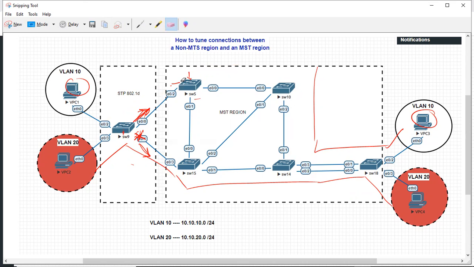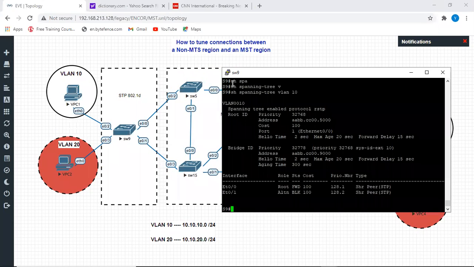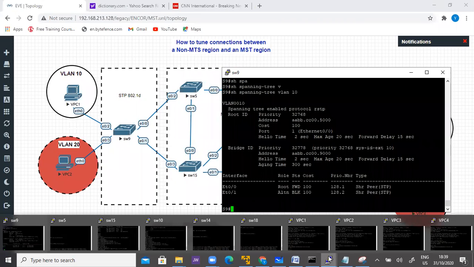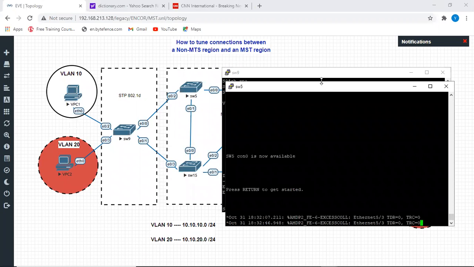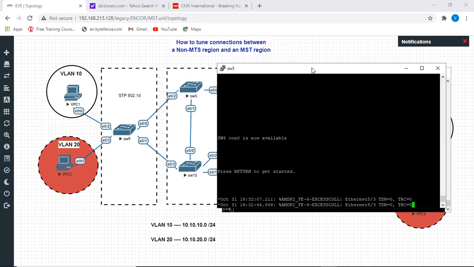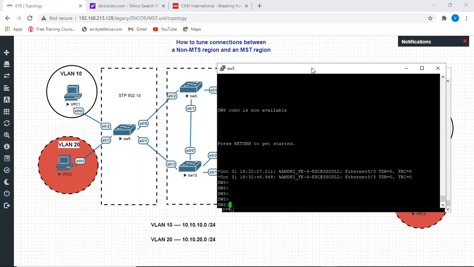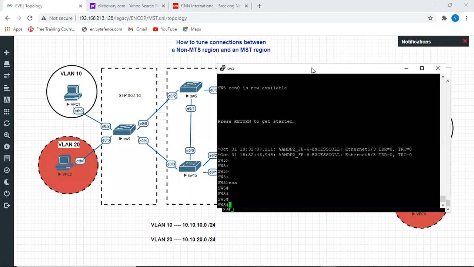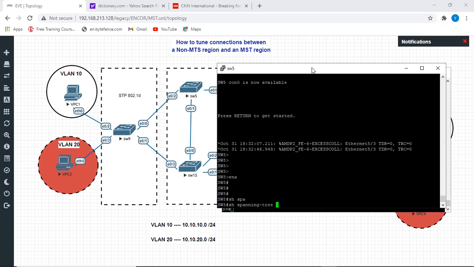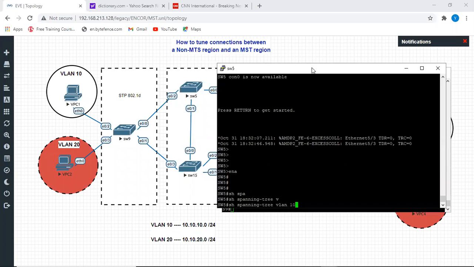So on switch 5, let's see the path for VLAN 10. We're on switch 5 here. And the command is show spanning-tree for VLAN 10.